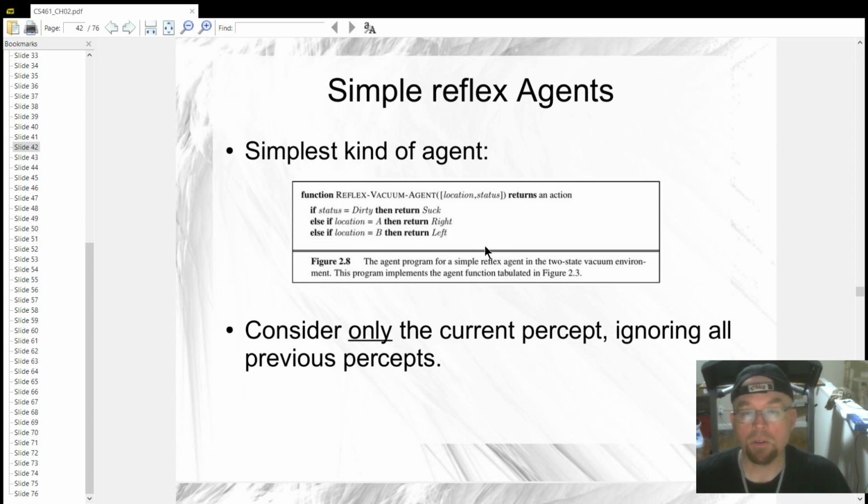That's it. With this type of agent, it doesn't have any memory. All it's doing is considering the current percept, what it just perceived. Everything leading up to this point doesn't matter. This particular agent just asks, what did I perceive about the environment? Then I'm going to choose an action. I'm going to make a decision based off of that one percept, not an entire sequence of percepts. Just what you perceive about the environment right now. For our toy world problem, it's sufficient.